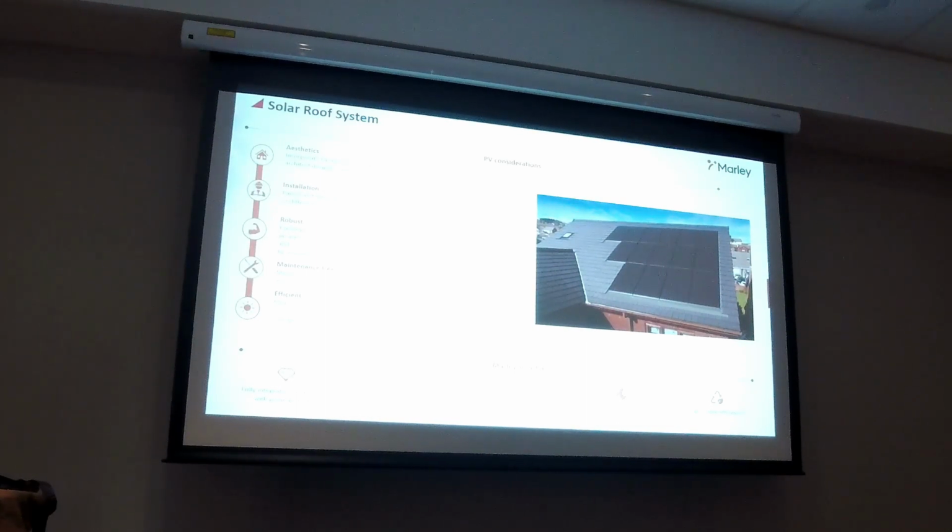Now, installation of the panels could not be simpler. It doesn't matter what gauge you've got your battens on: 100mm for plain tiles, 220s for slate, 345 for large formats. These sit directly onto your battens and they fix both your battens and your rafter. So it means you don't have to modify your roof in any way. They are completely versatile, robust.